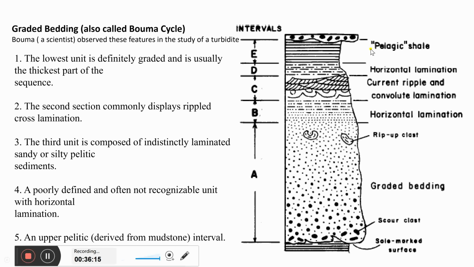And this particular sequence that Bouma observed in turbidites also helps a lot in understanding the depositional environment and in assessing the detailed history of these sediments: how these were deposited, and what type of environment they were in the past. So this type of lithological log, or vertical information of a particular area, is very important and necessary to develop before going for petroleum exploration.